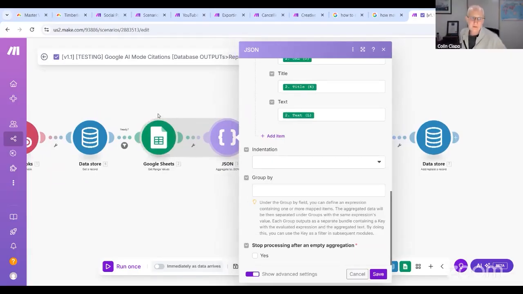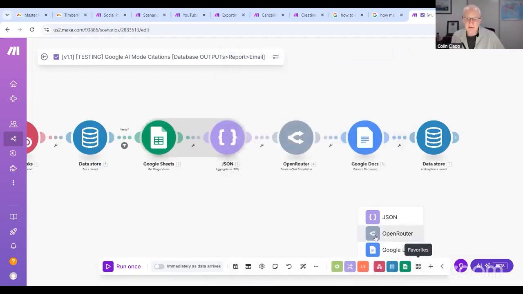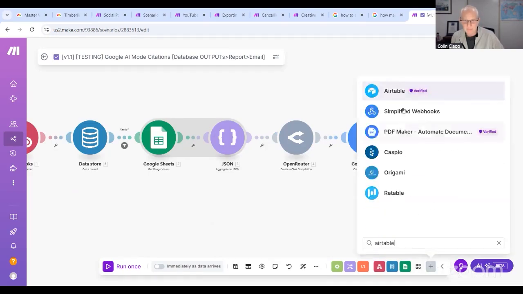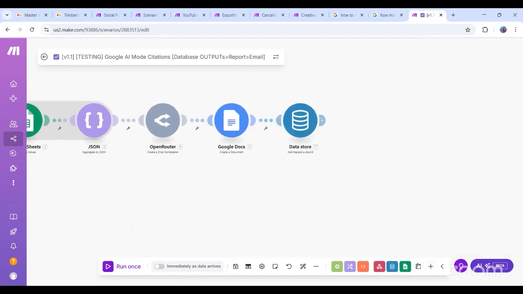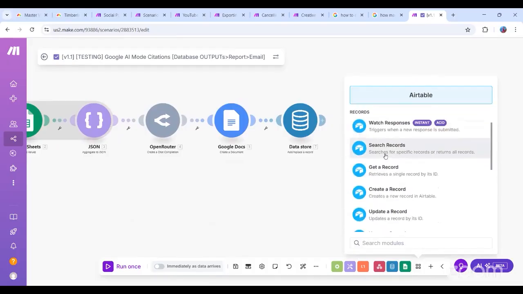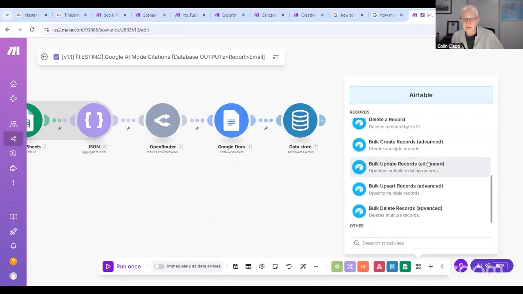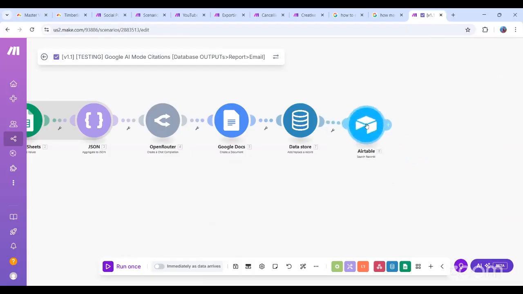You can use the Airtable module here. Is there an Airtable get range values? Or search records? Yeah, it could be that.